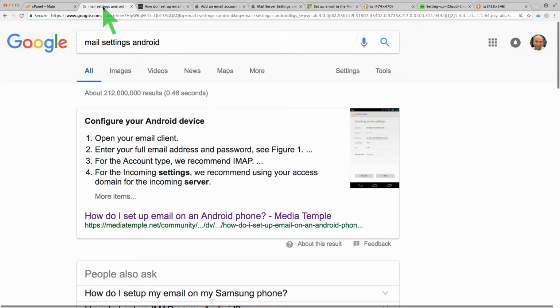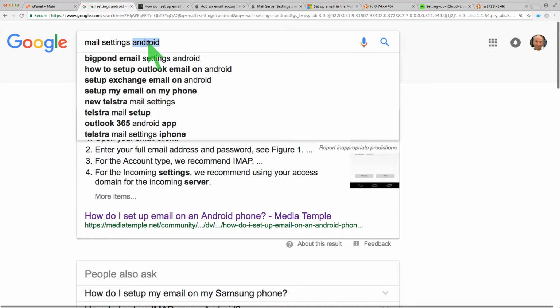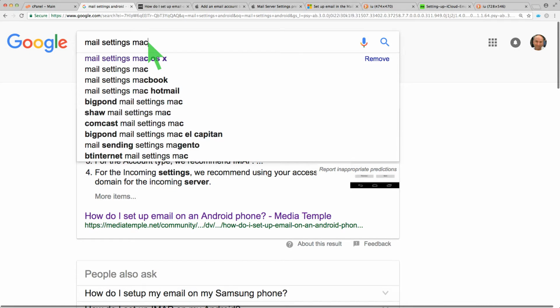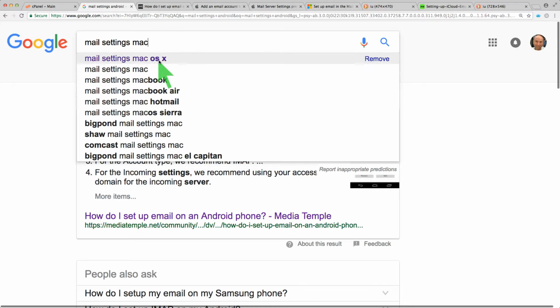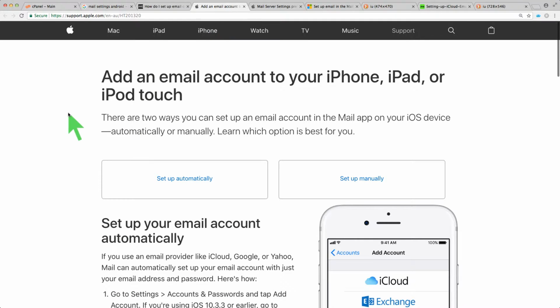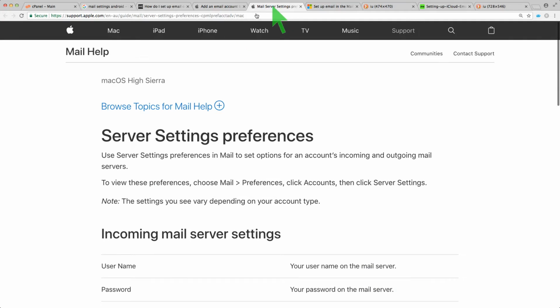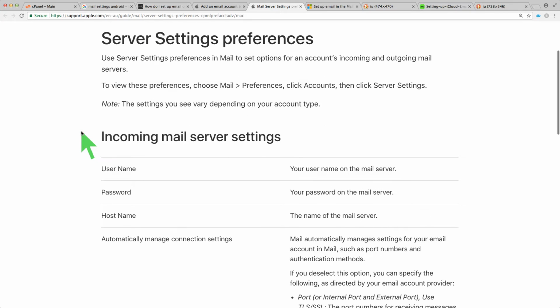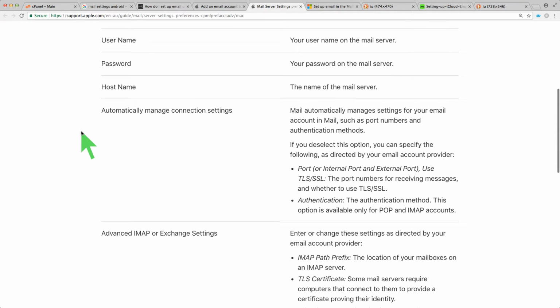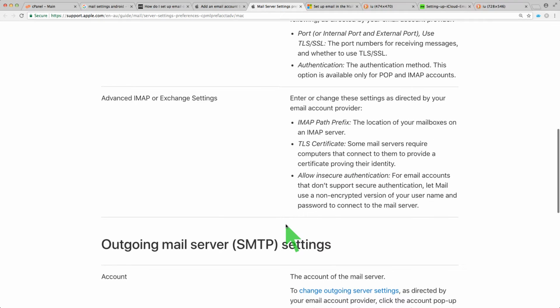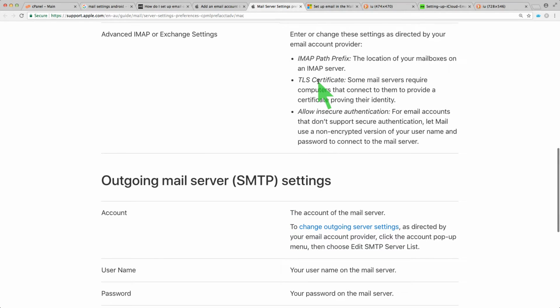Similar thing if you are using a Mac, so for example OS X or a MacBook or MacBook Air, the instructions are relatively similar. And on a Mac, the instructions are here as well. So as you can see, just follow the instructions, taking care to focus on SSL.